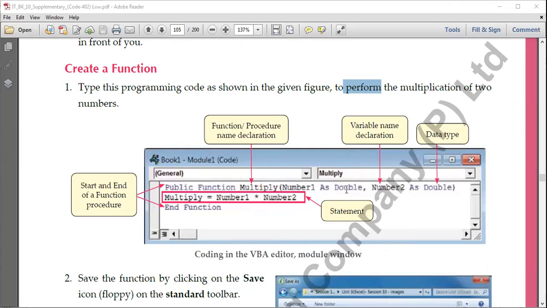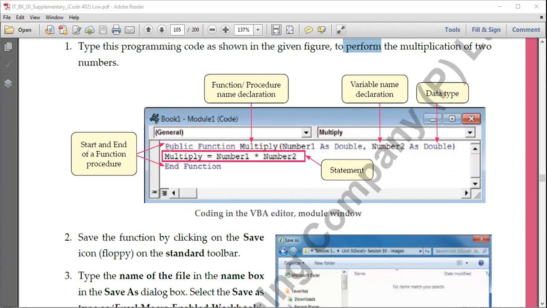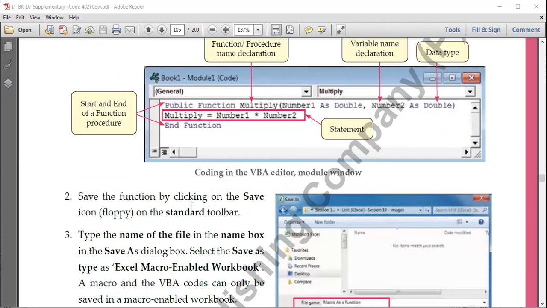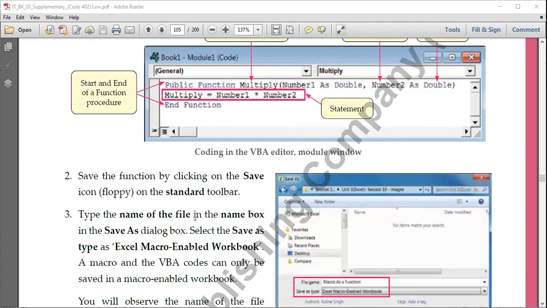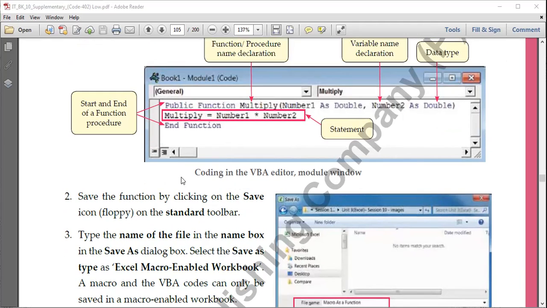First variable will have double value, means it will have decimal values. Another one also will have decimal values. Then we are multiplying these two variables. नंबर वन की वैल्यू नंबर टू के साथ मल्टीप्लाई करेंगे, और जो भी आंसर आएगा उसको हम इस मल्टीप्लाई नाम के वेरिएबल में सेव कर रहे हैं, राइट. नाउ दिस मल्टीप्लाई वेरिएबल कैन बी यूज्ड एनीवेयर नाउ. So we'll write these functions there.